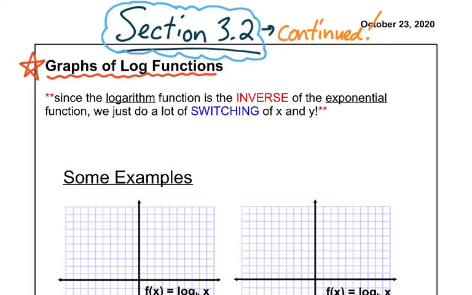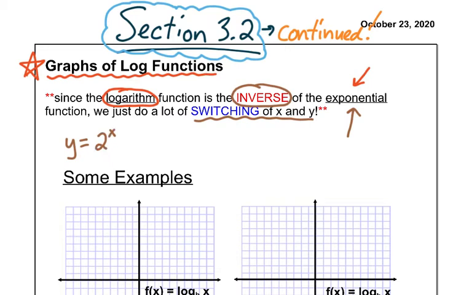Well, the log graph, because logarithms in general, we learn them as being the way of undoing an exponential. Do you believe that the logarithm basically is the inverse or undoing of the exponential function? So if we can just take our exponential function or graph and just switch x's and y's, we've got our logarithm. That's pretty cool. So I'm going to go back to something like y equals, how about 2 to the x? And we graph that.